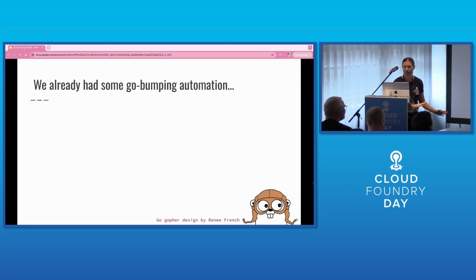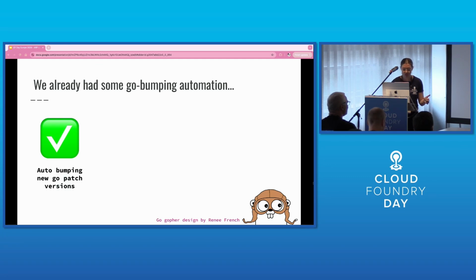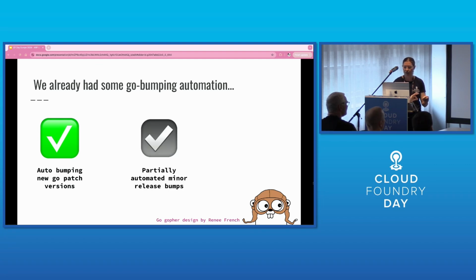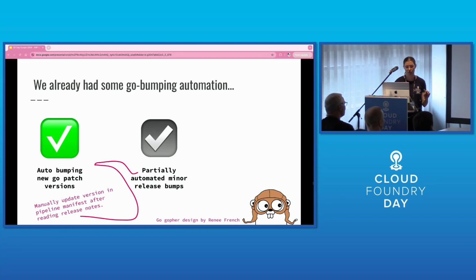And I talked last year about some of our Go bumping automation. Just to jog your memory, here's some of that automation we already had back in 2023. We use pipelines, yay, Concourse, to auto-bump new Go patch versions, fully automated, no humans needed. We have a somewhat automated process for bumping new minor releases, only partially automated because of what I mentioned before about those breaking changes. We always want a human to read those release notes before we send it out into the world. And we document the Go version in every release note so that it's very clear what version you are running. And you might be thinking, that sounds great. Sounds like you've automated it. What else could possibly be left?